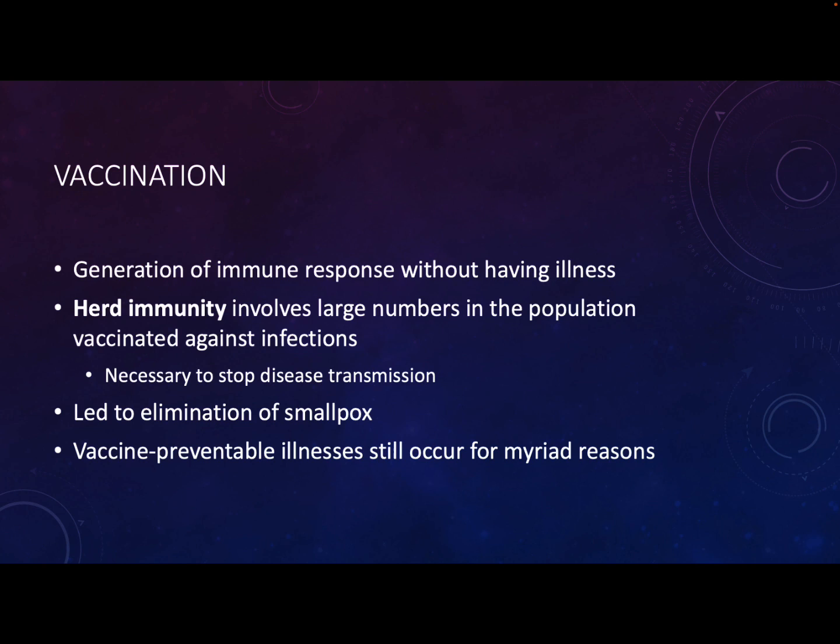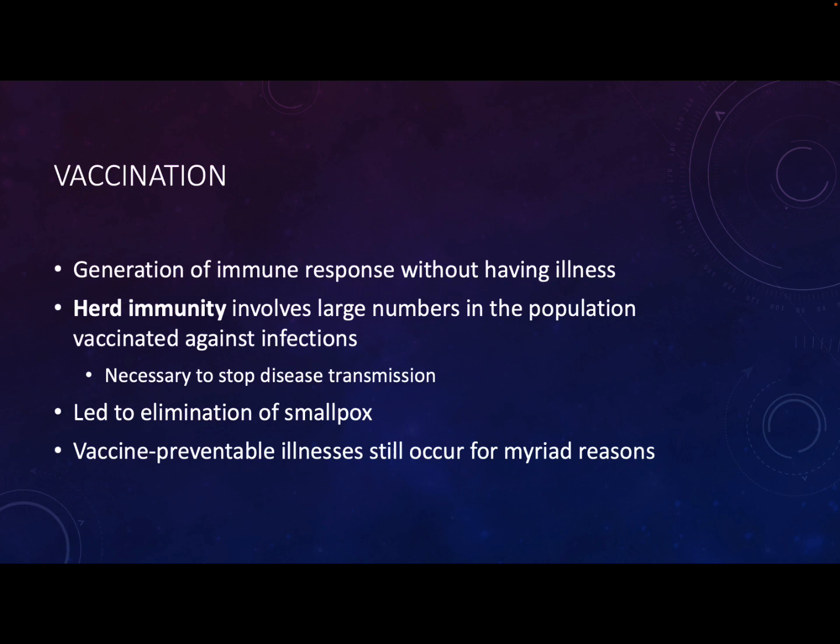It stops disease transmission. But sometimes those levels have to be pretty high. Like to stop measles outbreaks, the vaccination rate needs to be something like 95% or higher. Measles is the most contagious infection that we know of. One patient infected with measles can make 12 to 16 people sick. It's the most contagious infection we know of.